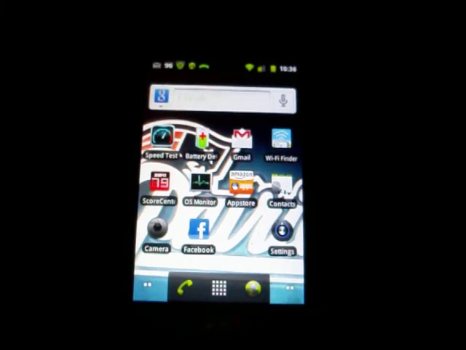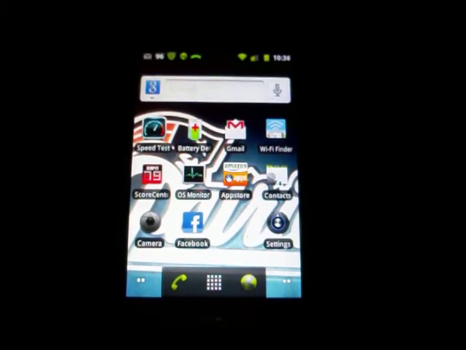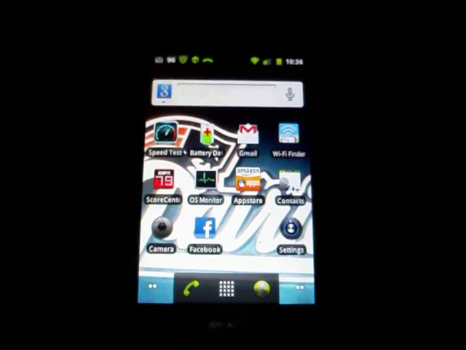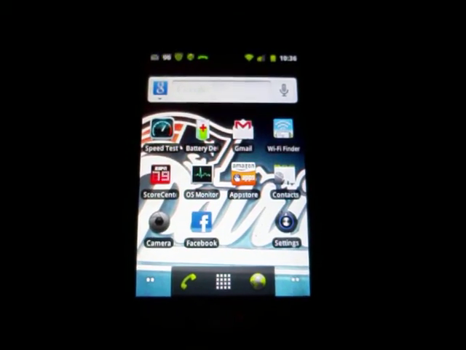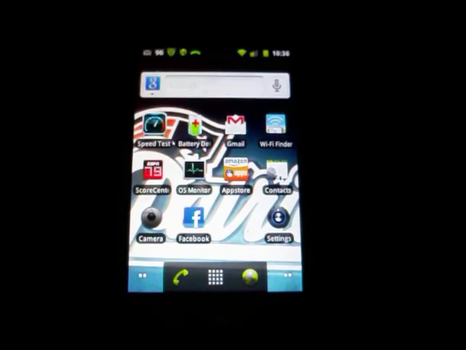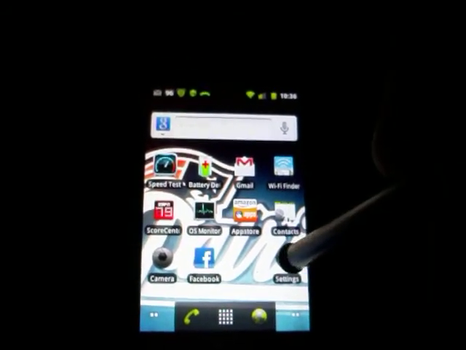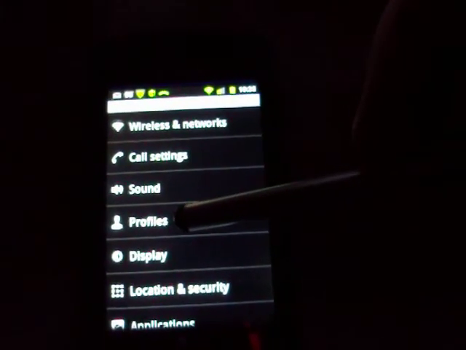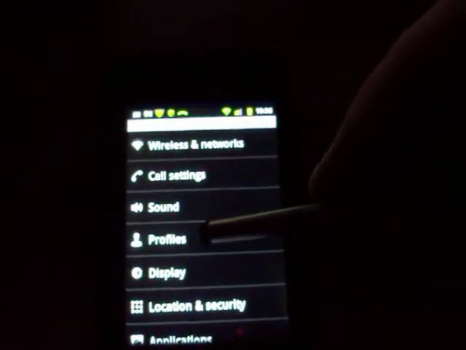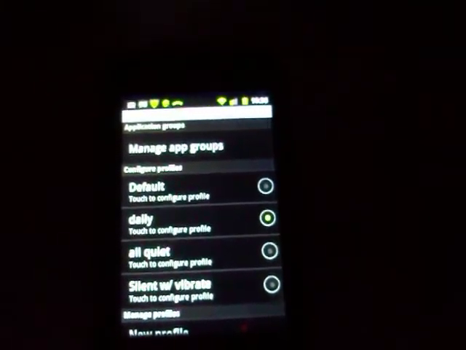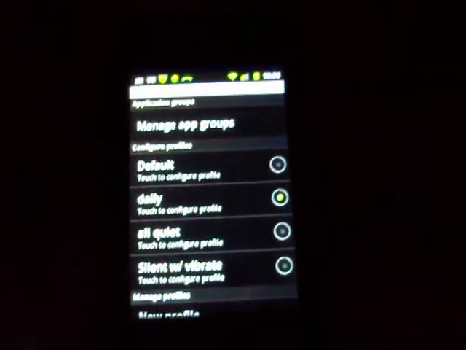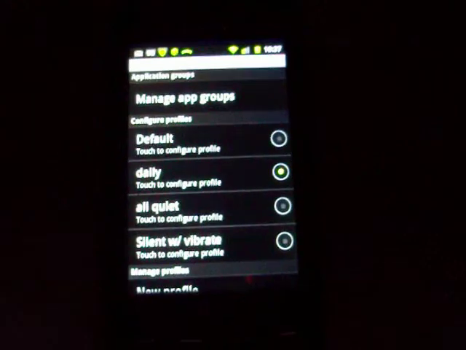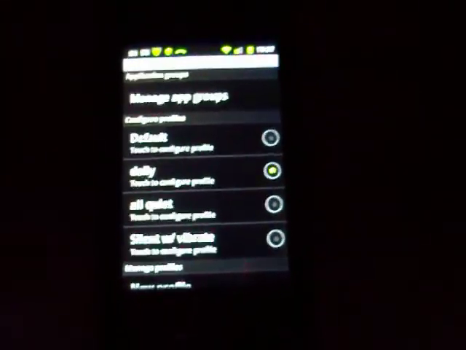One of the things I want to hit on today is in the settings. If you haven't already played around, you'll realize more and more that your phone is in fact a portable personal computer. As you'll notice, the profiles. Much like on your computer, you have the ability to have different settings for different profiles. What I've chosen to do is, rather than have settings for different people, it's different settings for different parts of my day or week.